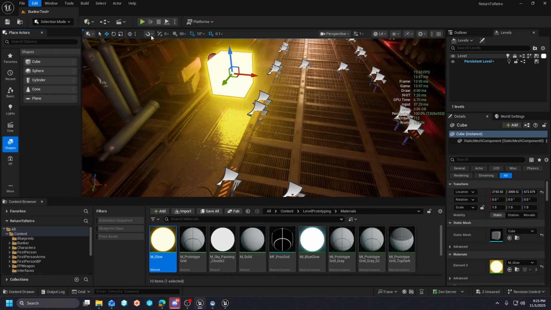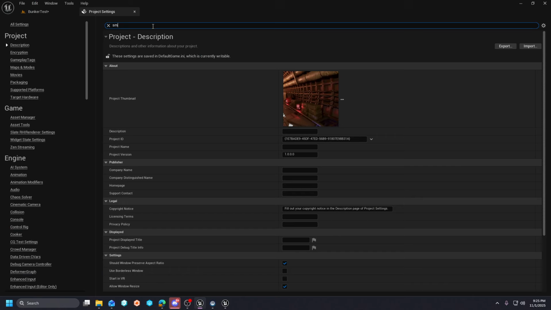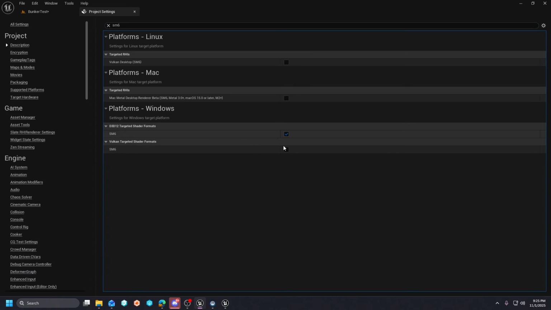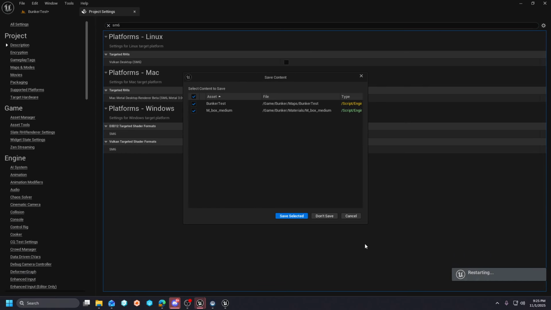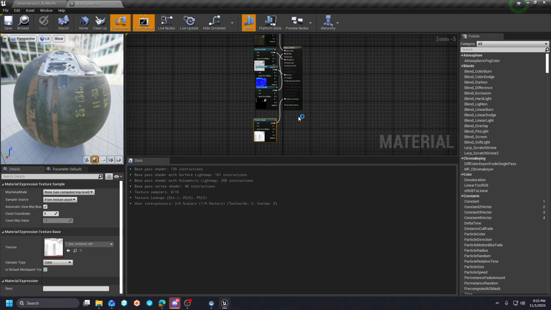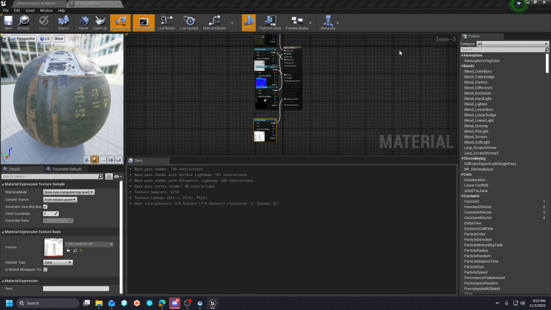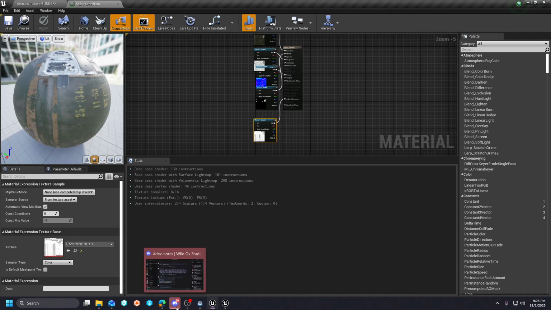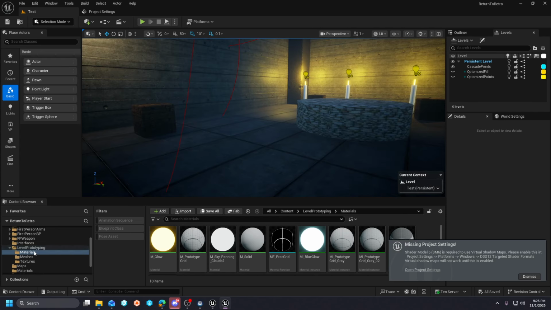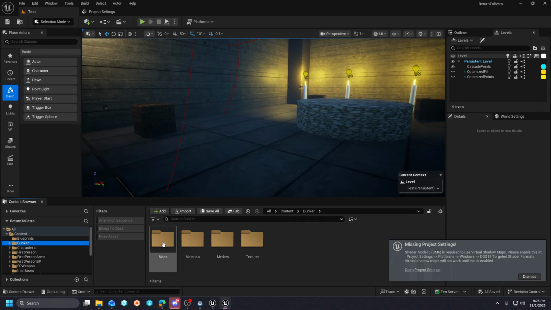Project settings, SM6. We turn this off, and we're going to restart this, and we're going to save it. We go back to the bunker.